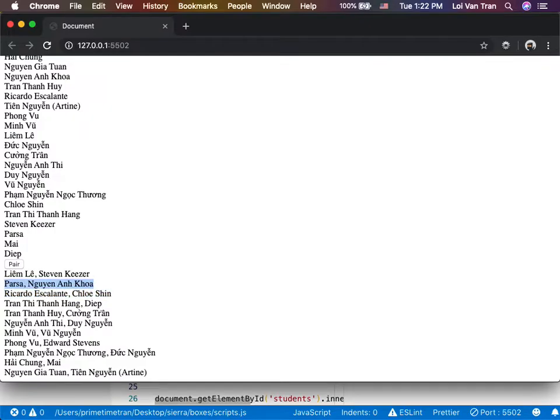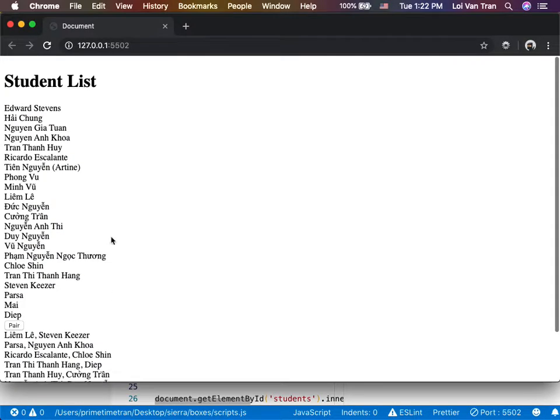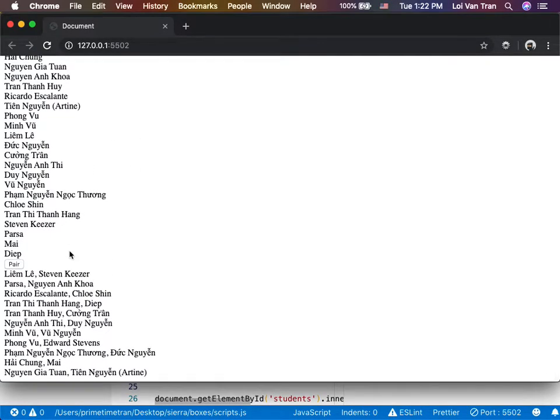I wrote a little code, massaged a little bit of data. That's all we did. I promise you, in the future, when you are working with any web application, or no, forget about web applications now. If you want to build robotics, drones, desktop applications, embedded systems, you need to know how to manipulate your data. Take a list of students, give me a shorter list that returns pairs of students. This is a very contrived example. When we move into React and JavaScript, you are going to see much more sophisticated examples.